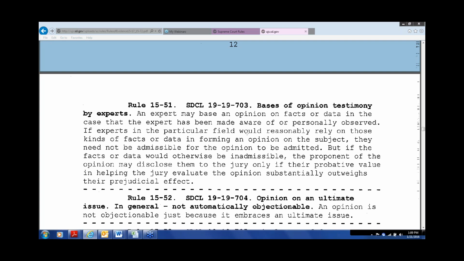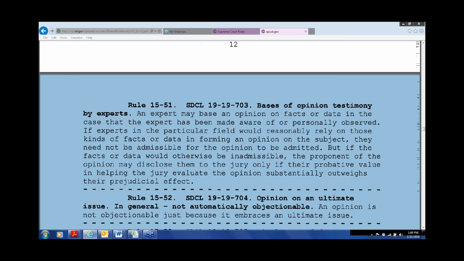I suppose if you've got an expert who is basically just going to give background information, if you've got a judge that seems unwilling to allow that without reference to the facts of the case, the expert obviously could take a look at them, and even if the review is fairly minimal, that might help.